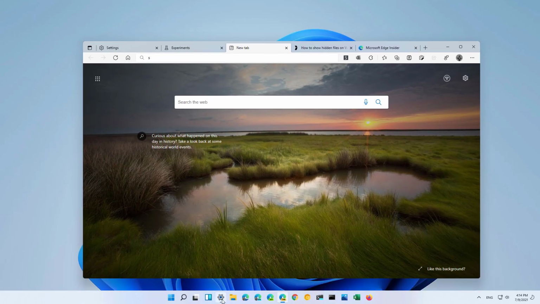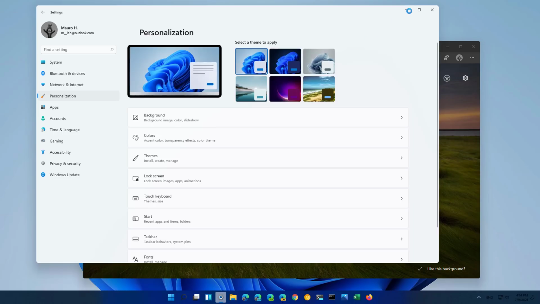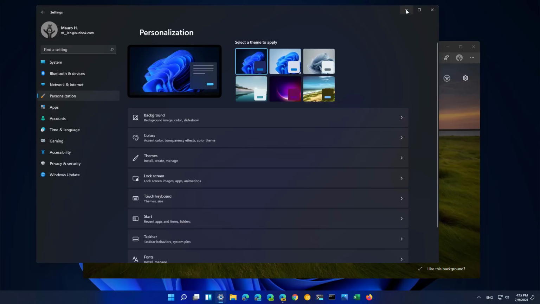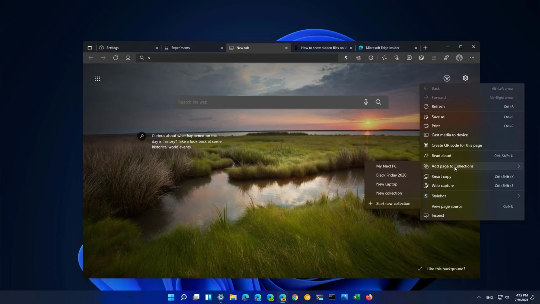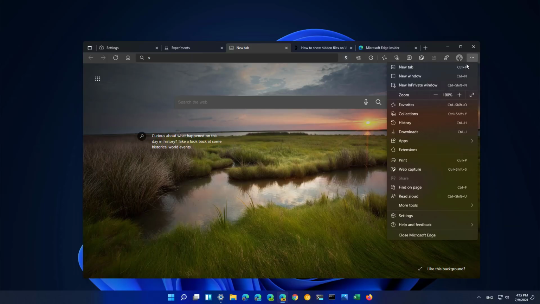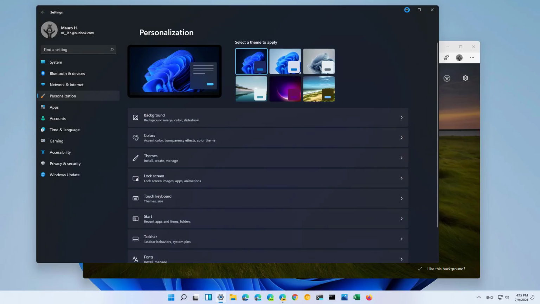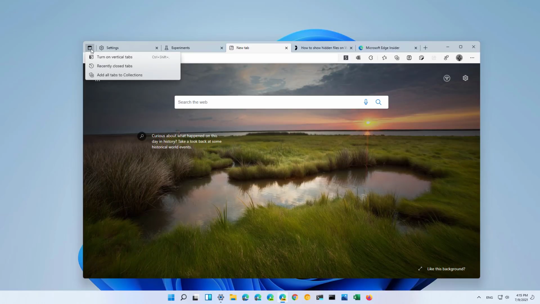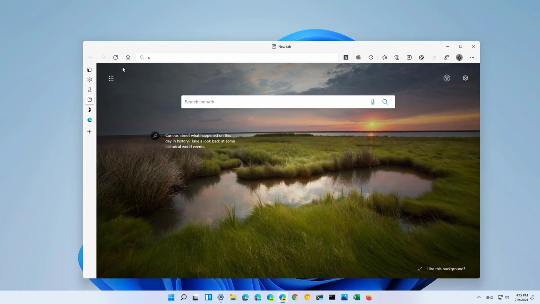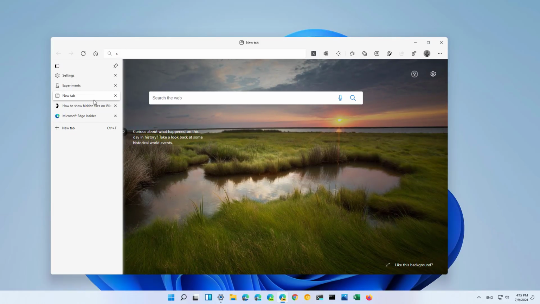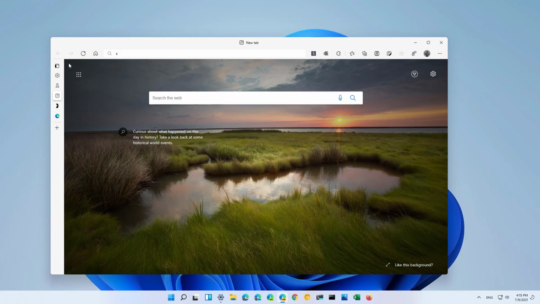So now let's switch to the dark mode on Windows 11 to see how the new visual elements look with the dark theme. So that's how the context menu looks, and this is how the main menu looks using the new visual styles. Unfortunately, it appears that the new design changes do not yet work when using vertical tabs, because when you switch over, you can see that we still have the previous design, but that might change in the future.